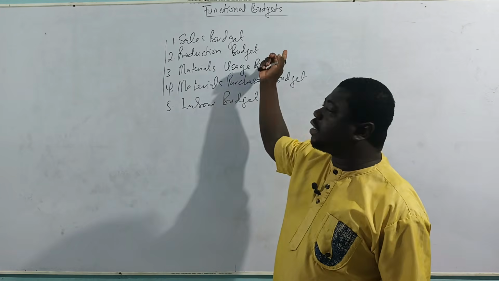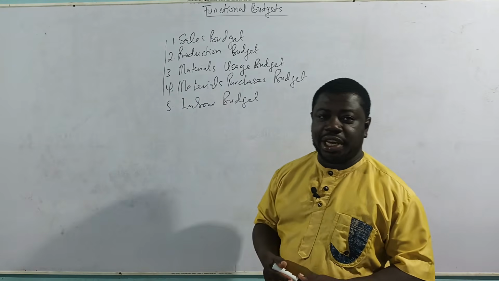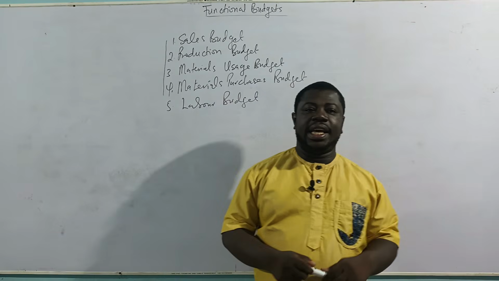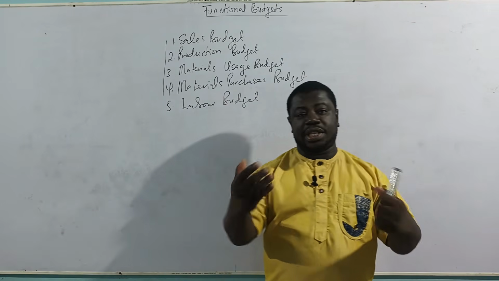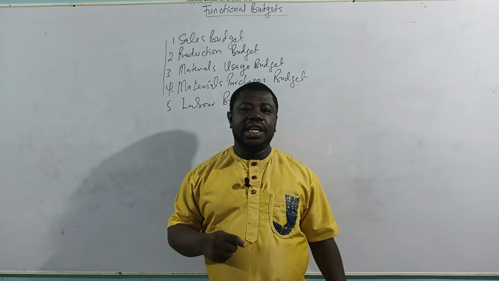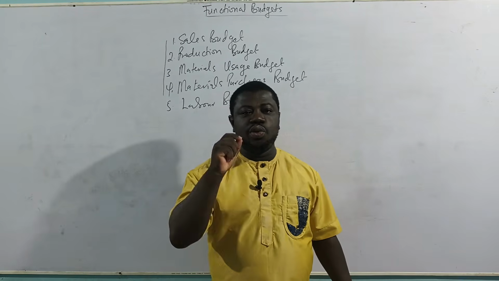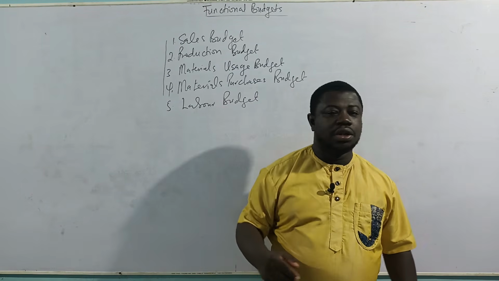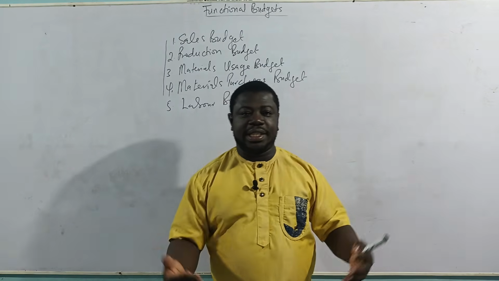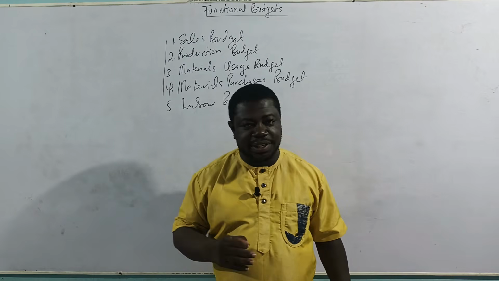Now, we know that the sales budget is prepared to ascertain the expected sales for the coming period. For the sales budget, what we basically need is how many units we expect to sell, and that is based on the trend of customer demand. Mostly in exams, when you are asked to prepare the sales budget, the question will give you the expected sales in units. So basically, that is the budget. What you need to do is get that in value by multiplying by the expected selling price to get a sales budget in value.